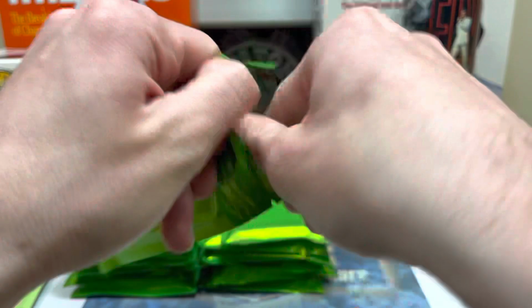These little packs are nothing to mess around with here. They're not themed or anything, but you get some pretty nice cards in these. Just little bonus packs.